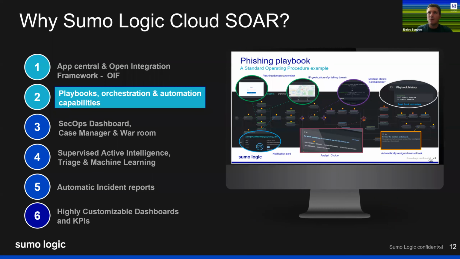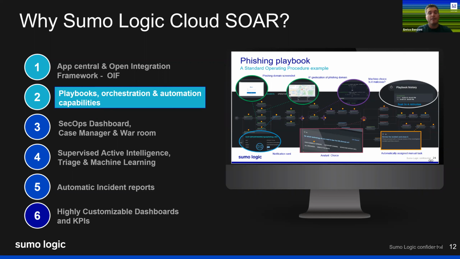Using SOAR, the automation is not just inside the playbooks. You can also automate the other parts of the SOAR. For example, the activation of a specific playbook or the assignment to a specific analyst or a group of analysts. So you can boost the automation in many different ways.